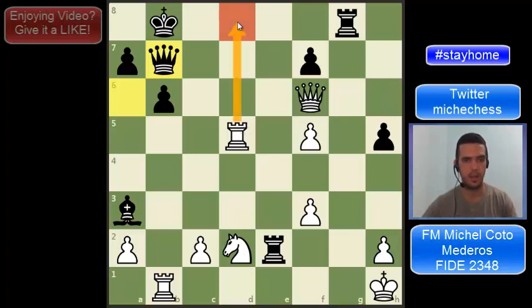The first check I can analyze is this rook d8. Probably he has to capture and then I retake, and then he blocks. Then I could be playing something like queen d3. That's interesting because I have a double attack on these unprotected pieces we mentioned. And then he can play rook takes knight and queen takes rook, so I get the exchange in that line. That should be good. That should be fine.